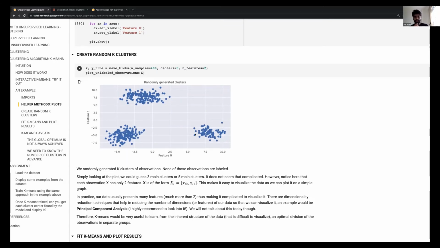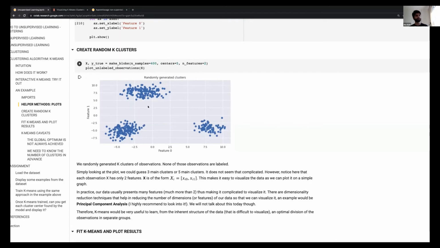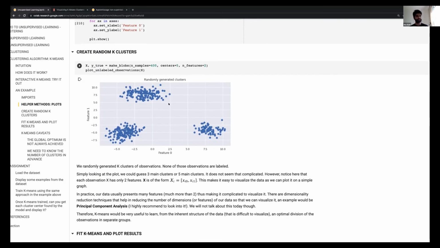Do you use other libraries for unsupervised learning, like PyTorch or Keras? You can definitely use PyTorch or Keras. When it comes to something like this, I usually use Scikit because it's fairly well done and easy to implement. I haven't used PyTorch or Keras for k-means before, but I'm pretty sure it's possible.